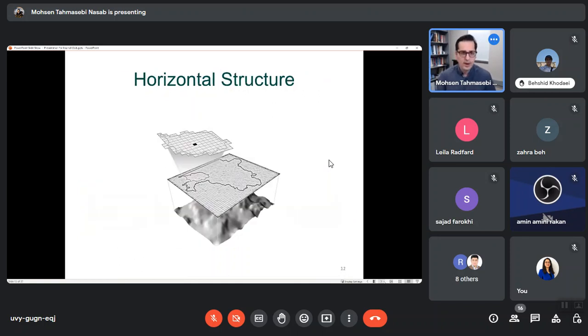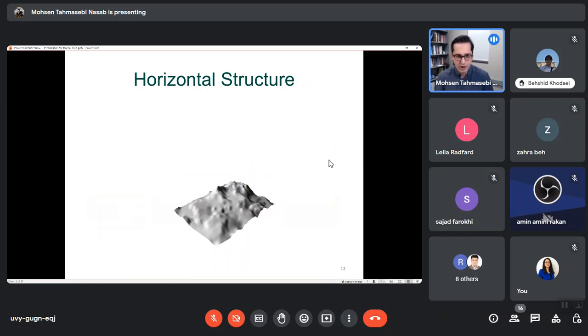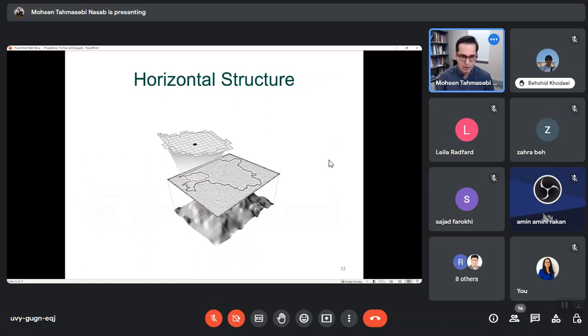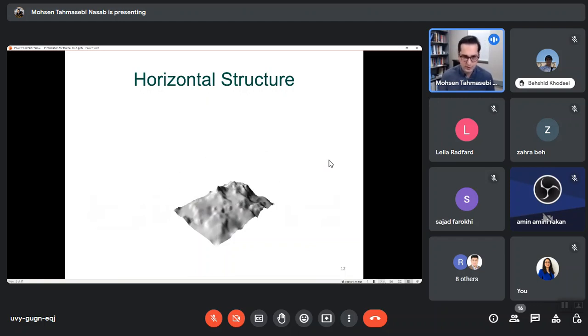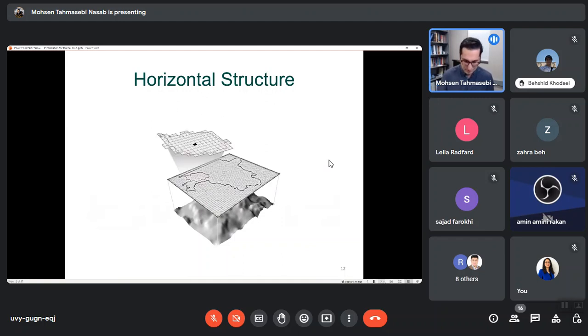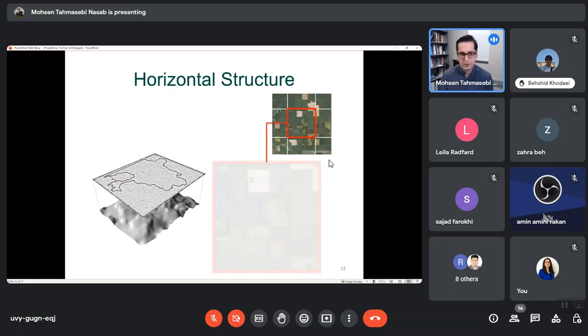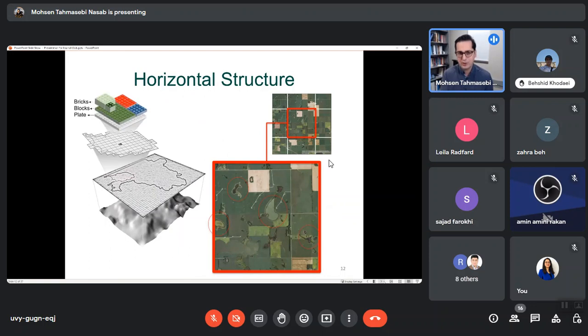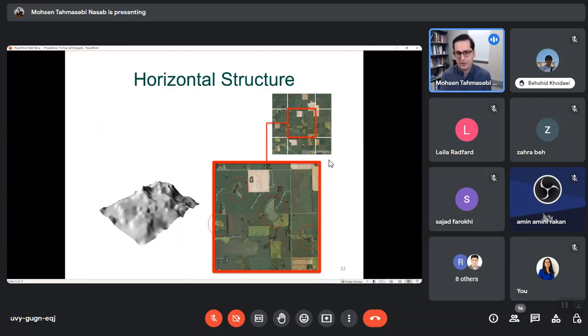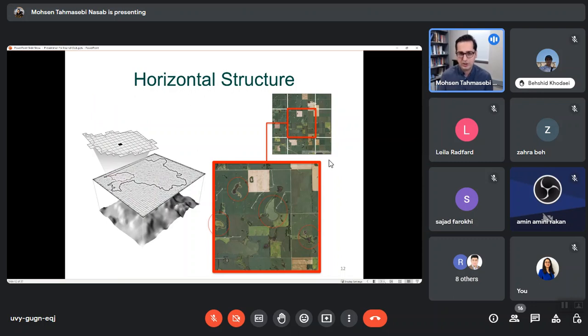All right. Let's talk about the horizontal structure of the Macro-HyProS model that I developed. Horizontally, we know that land is continuous, right? But to make it easier for a computer model to understand that, we divide land into several grids. Specifically, the model Macro-HyProS divides land into grids of 4 by 4 kilometers. Each grid consists of different plates. It's a Lego style scenario. Each grid is a Lego that you can put different colorful Legos on top of. Every color represents one area, one variation inside a grid.